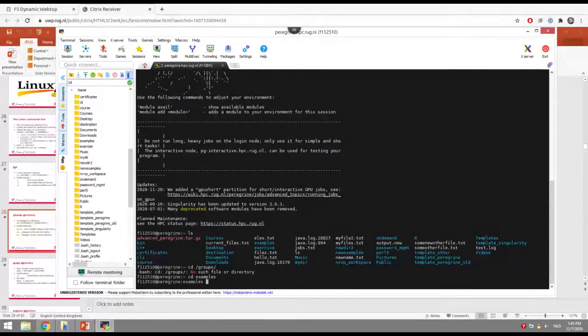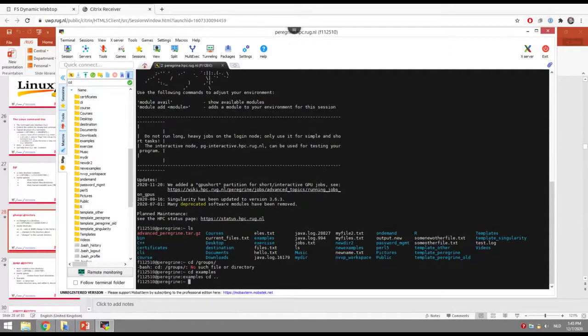Then there's some special concepts which you can use for cd and also for other commands. First one I want to mention is .. Basically .. means one directory up, so the parent directory of my current working directory. So in this case, this means go from the examples directory one level up, and that means I will be brought back to my home directory, because that's the parent directory of the examples directory.